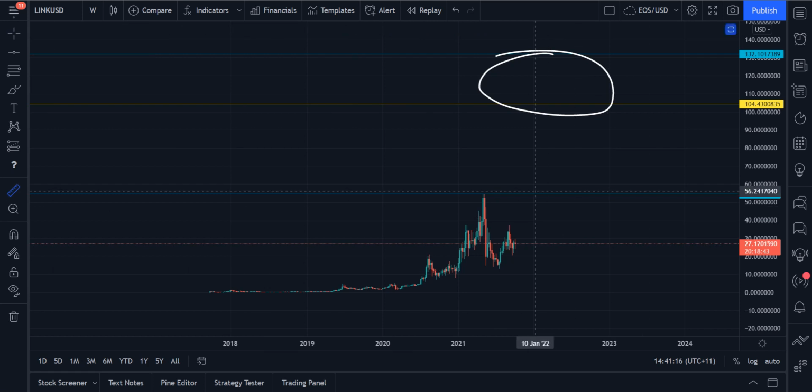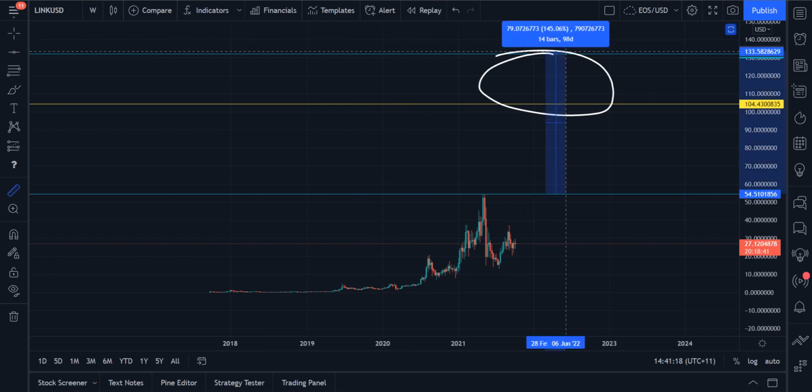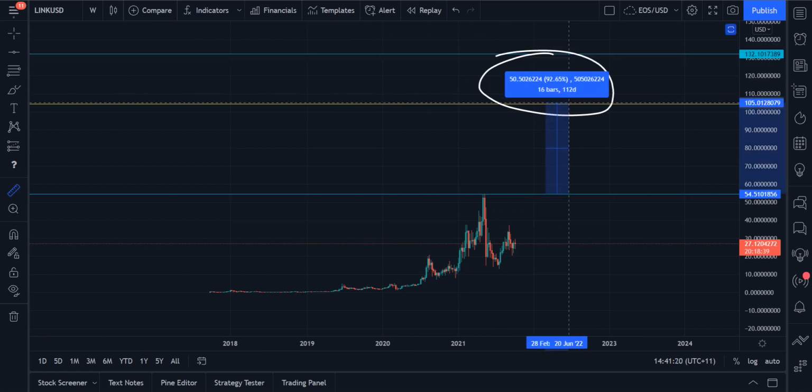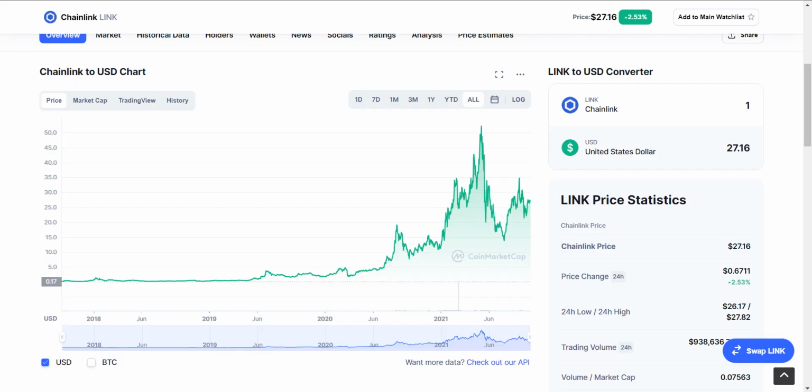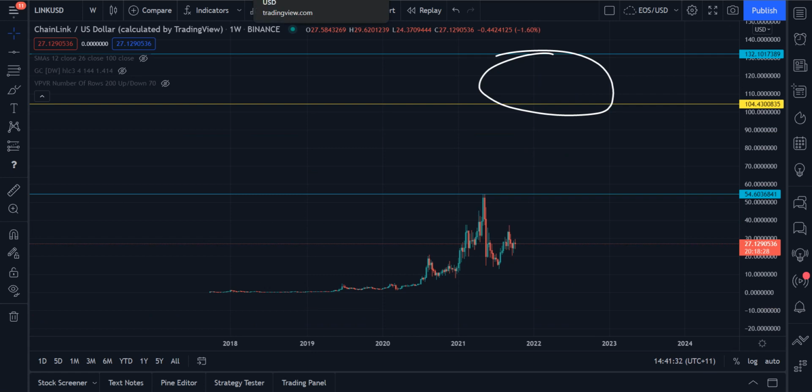And you have to keep in mind, this may seem conservative, right? From all-time highs, this is only a maximum of 141% or 92%. You have to keep in mind, Chainlink has already 100x this cycle. I don't need to say that again. It's already 100x this cycle. How high do you want this thing to go? That's just what I'd say in response to that.